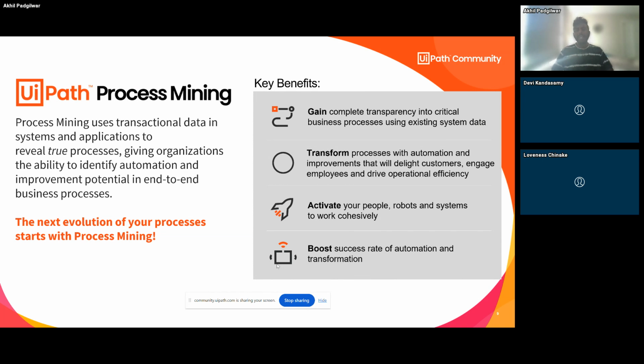After that you can check those things, understand them, work on them, take actions accordingly, improve those processes, and make sure to automate them at the end, and you can boost the success rate for your organization. So process mining works in that particular way.